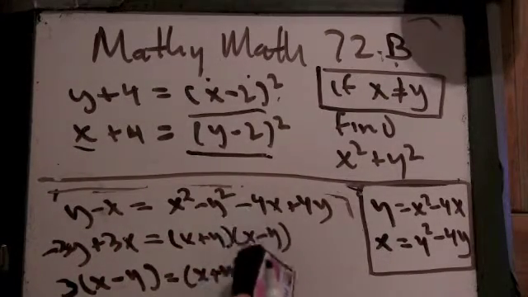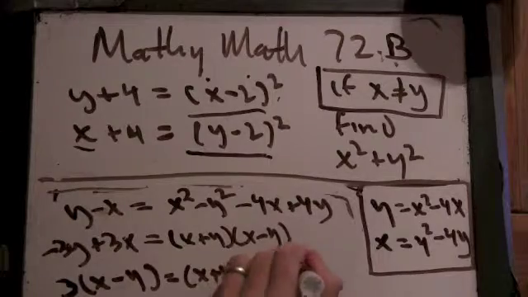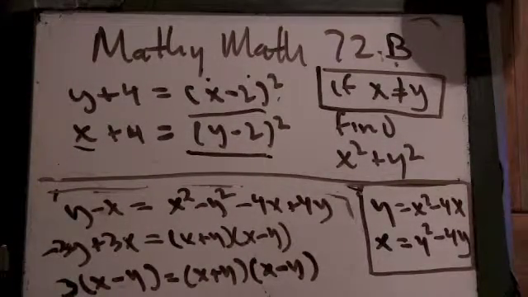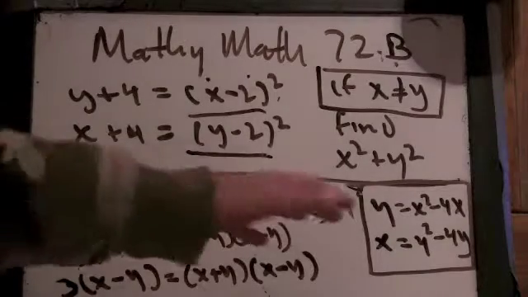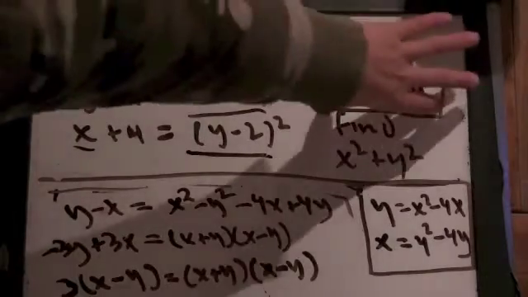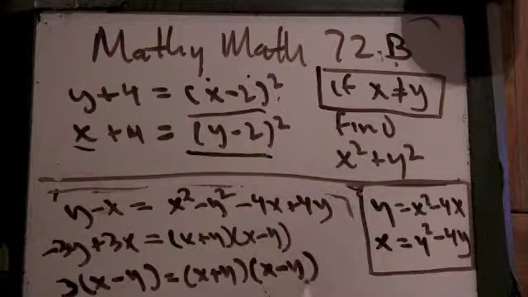So maybe now we can divide by x minus y. Why can we divide by x minus y? Because there's an x minus y on both sides. Why else can we divide by x minus y? Well, it's in both of the terms. Okay, but that's not good enough. And x minus y is not 0. Okay. We know it's not 0. Now what property from the beginning have we used? Remember, we didn't use this before? Yeah. We now can divide by x minus y because x minus y is not equal to 0.